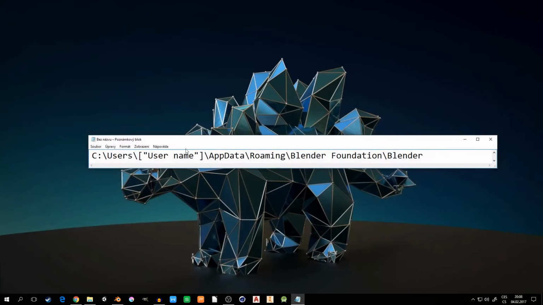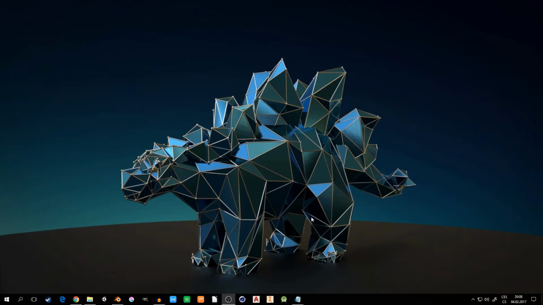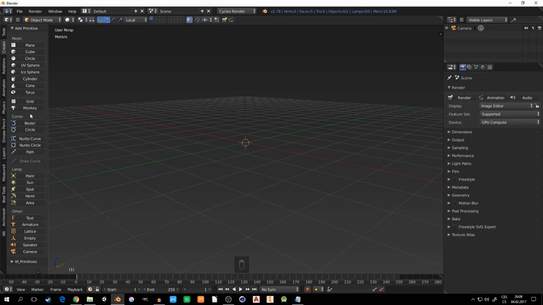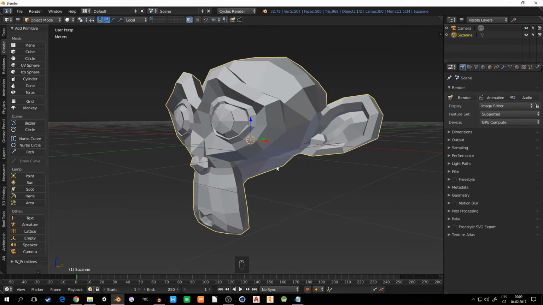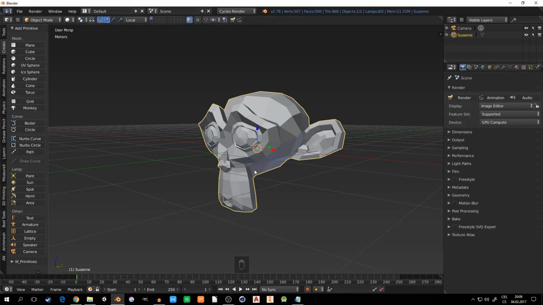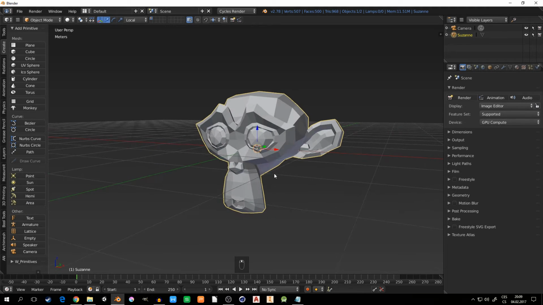For the image on my desktop, I used a mesh provided in Cinema 4D, and unfortunately I'm not able, or I shouldn't, share it with you as the starting point, so I will just show the method on the monkey mesh, the well-known Suzanne. It will probably not be that spectacular, but the method is the same, and that's why we are learning it.